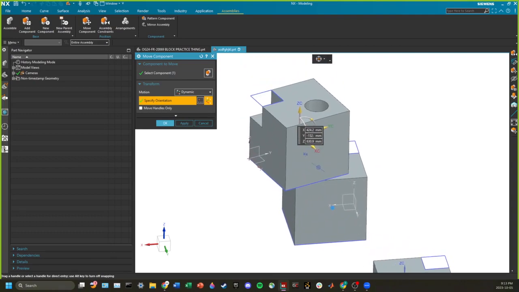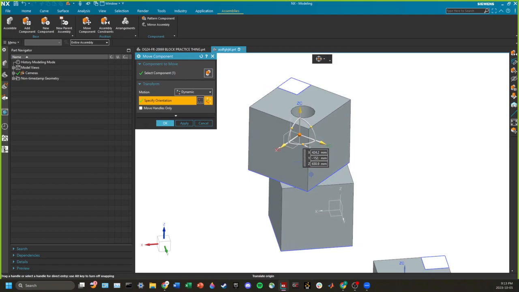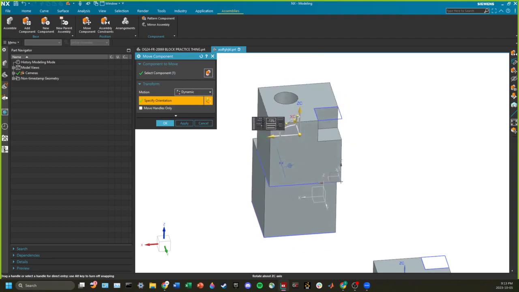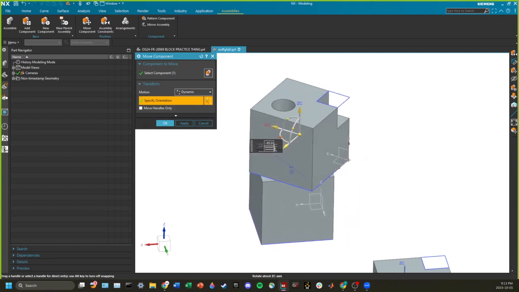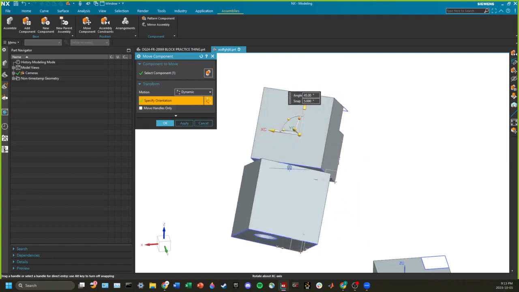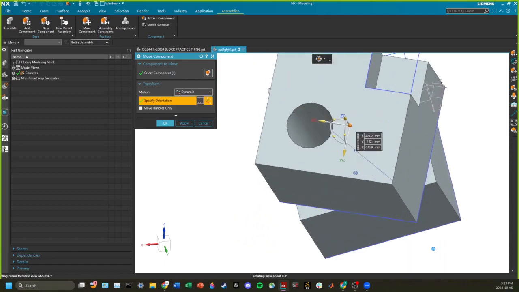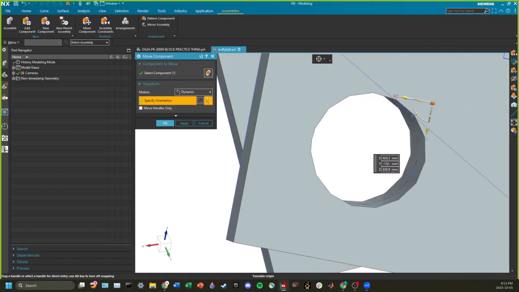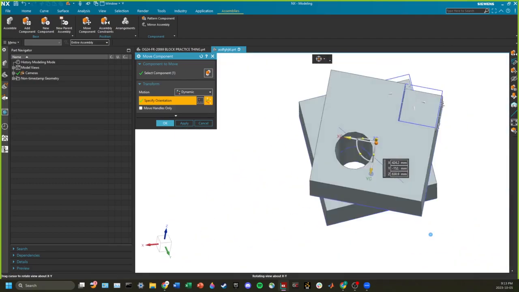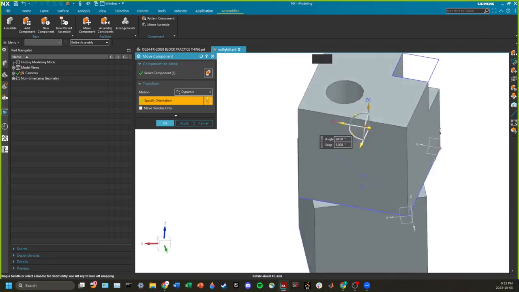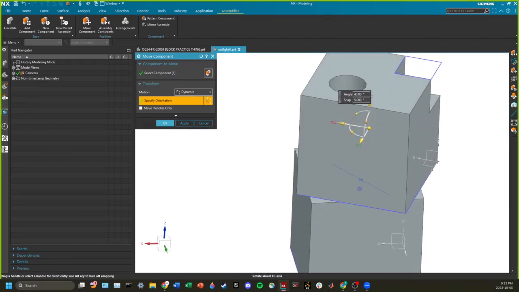Notice how the part that I'm moving will rotate, and because it's linked to the other one, this one won't rotate, but because it has constraints where it's touching each other, it will react accordingly. It's so fun. If I tried to rotate it this way, the holes inside are still aligned. I can look at it like that and see that this is just one straight hole going all the way through. So doing this just keeps the faces together.